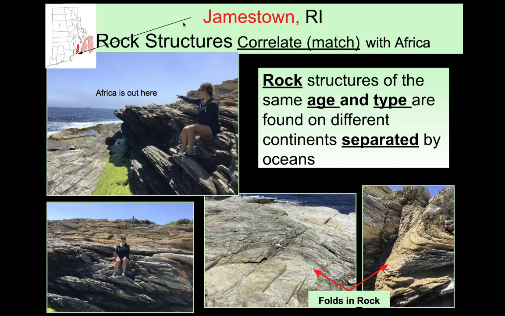So just a quick little geography lesson. Where is Jamestown, Rhode Island? Well, here's a map of Rhode Island in the upper left-hand corner of your screen. The red island, the island that's colored red, that's Jamestown. And right at the point where I'm pointing to right now and where my arrow is pointing in the slideshow, that's the tip of Jamestown. That's Beavertail. Beavertail is named because Jamestown actually looks like a beaver's tail. That's where I'm sitting right now, right on the edge of that island.